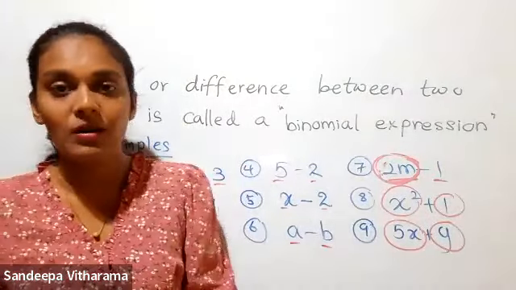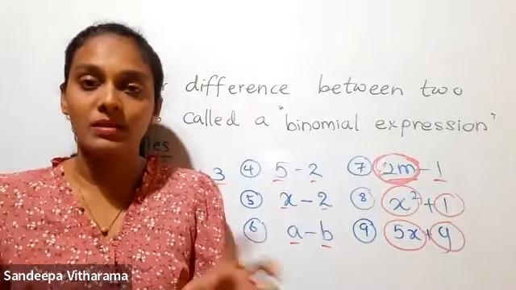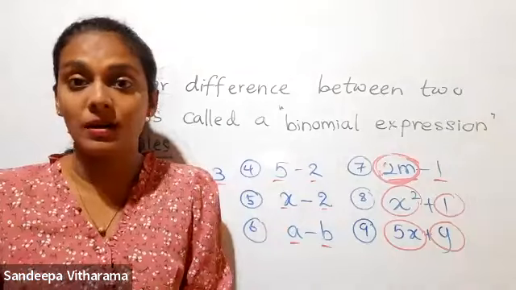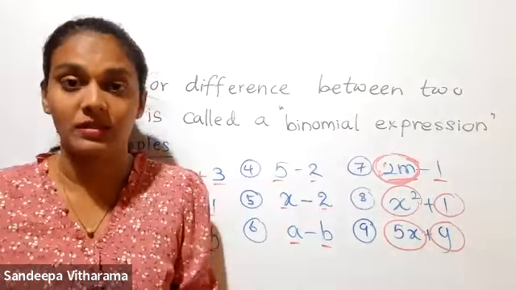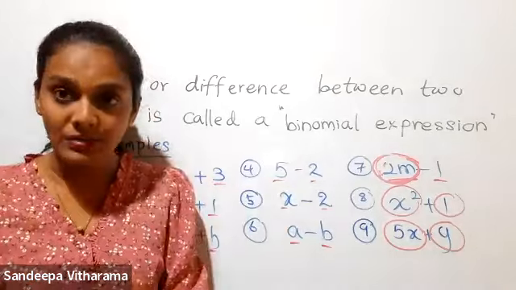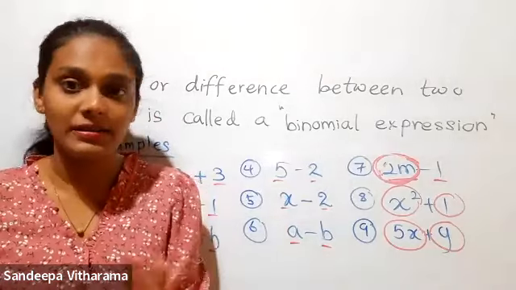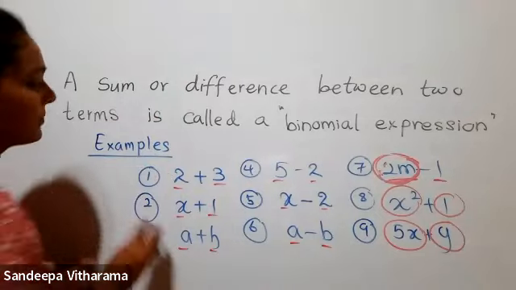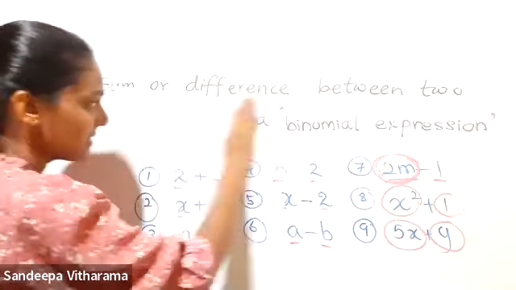Okay, now you know when there is a sum or a difference between two numbers, when there are only two numbers or two terms, it is called a binomial expression. දැන් ඒ ගැන ඔයාලට doubt එකක් නැහැ නේද? ඔයාලා දන්නවා binomial expression එකක් කියන්නේ මොකක්ද කියලා. And also you know about what is the product.